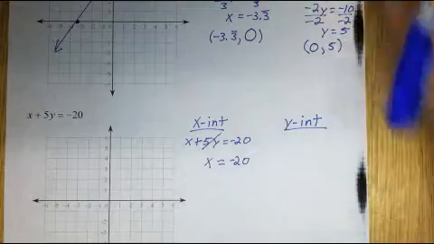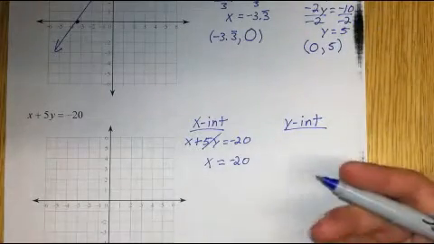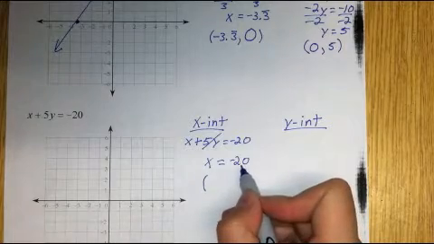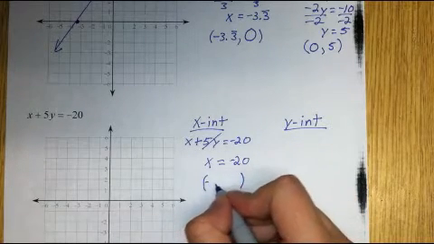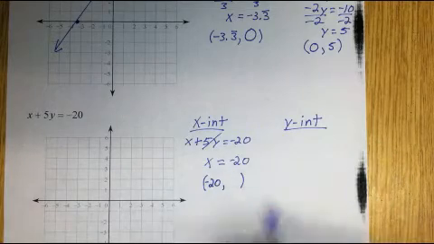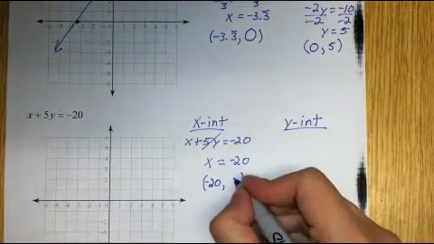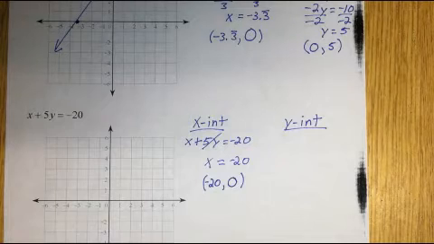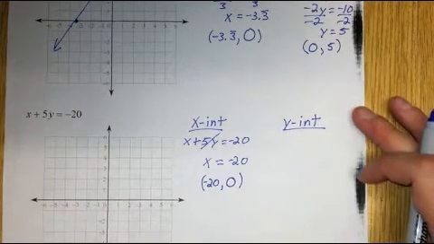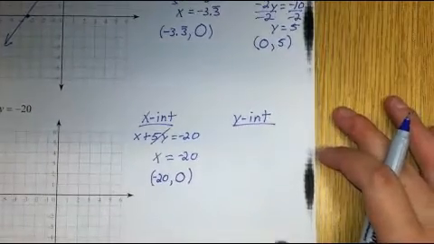x is by itself. Okay, write it as an ordered pair again. Where's negative 20 going to go? Into x. What's the y? Are we going to be moving up and down from the x-axis? Nope. We covered it up. We don't want to move up and down. Let's do our y-intercept, and then we'll plot those.